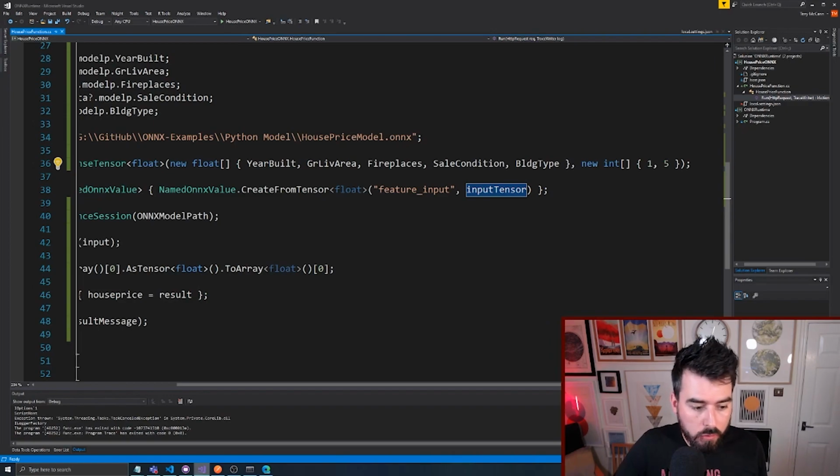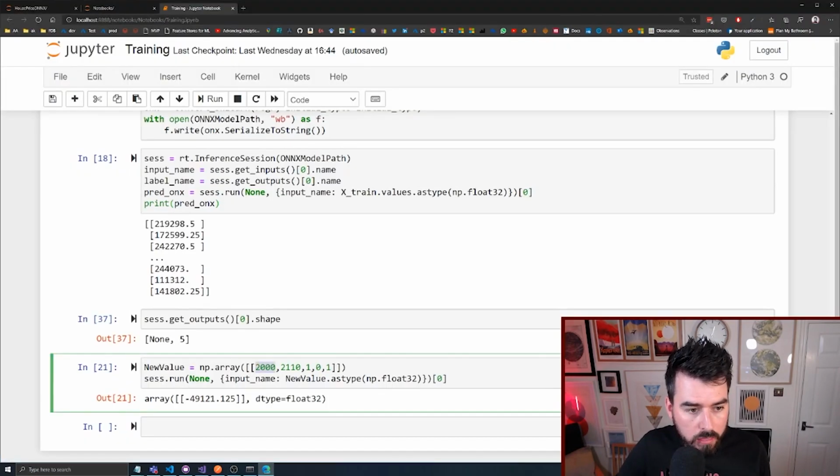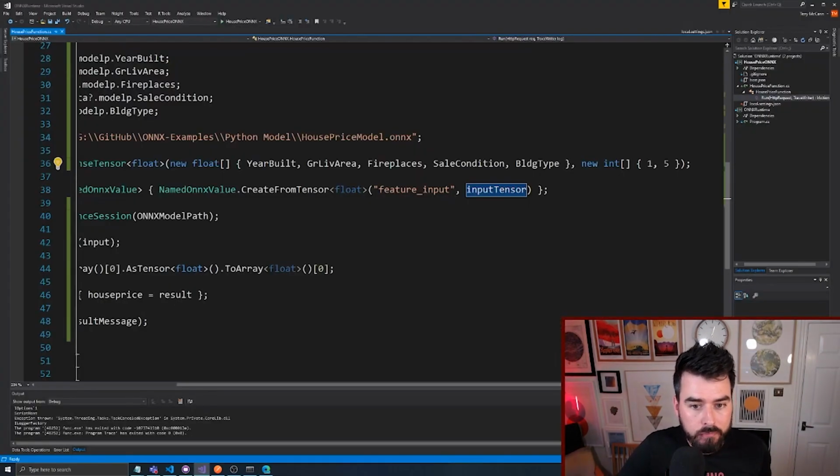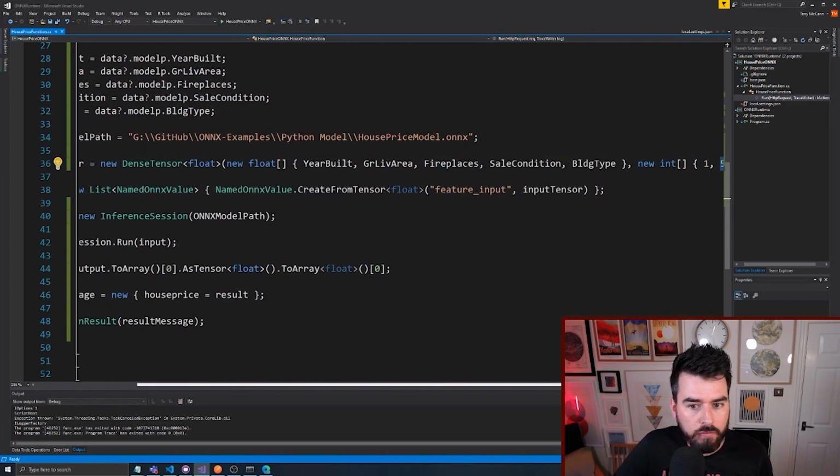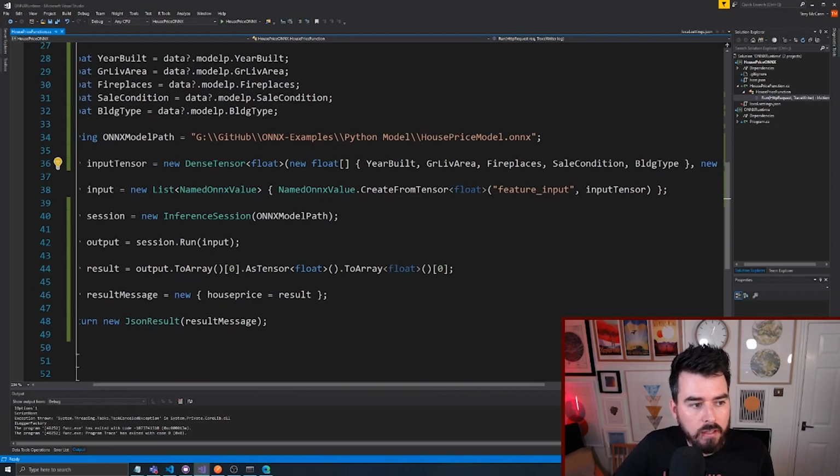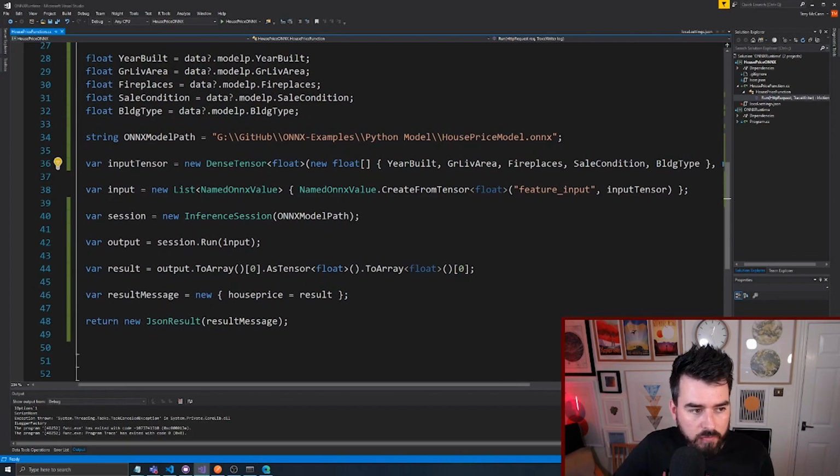So much like we saw with our Python example, down here we were saying we had two inputs: our output or our label, and then what our input was. The exact same thing is happening here. We've got five features going into our model, so we have one output, which is our score that we're inferring, and then we've got 5 inputs.